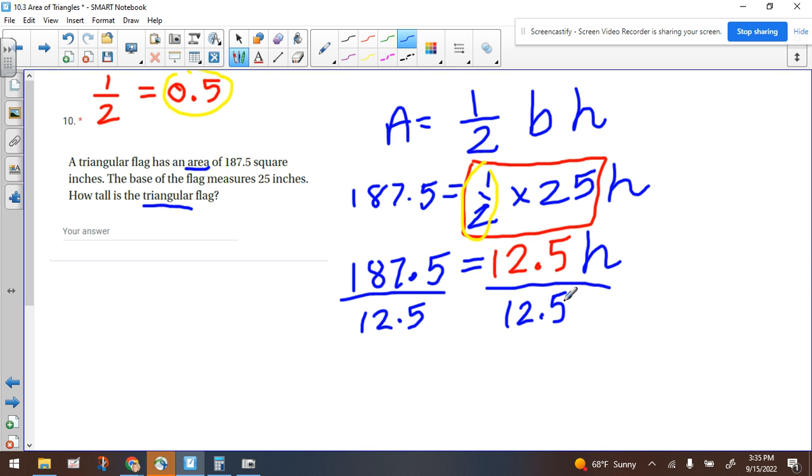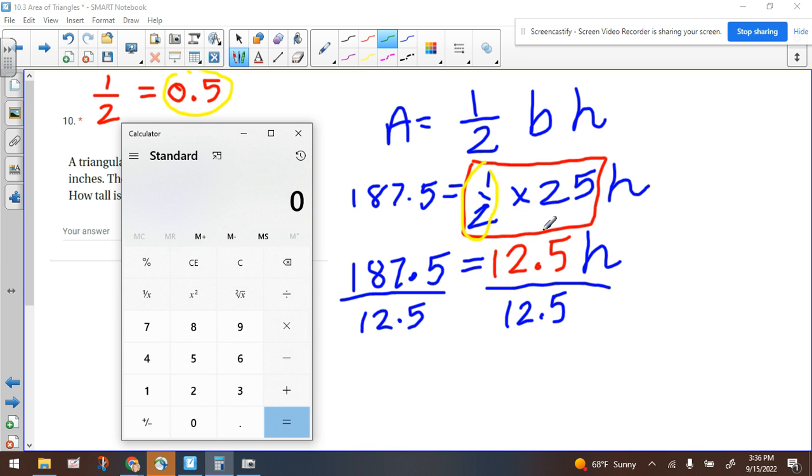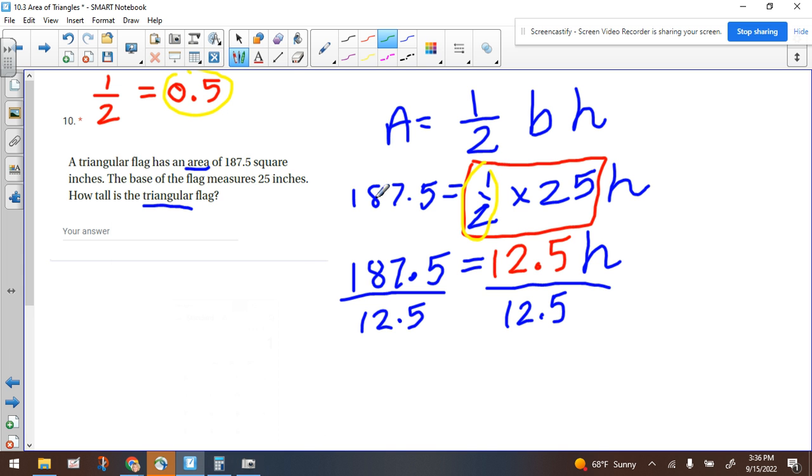All right, and now this would simplify. Anytime you have the same number in the numerator and the denominator, it would divide out to be 1. But just in case you didn't understand that, let me show you. If I take 12 and 5 tenths and I divide that by 12 and 5 tenths, it equals 1. And 1 times h is h. So most people put a line through there to show that it equals 1. And then we bring down the h.